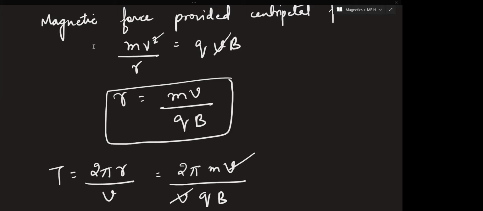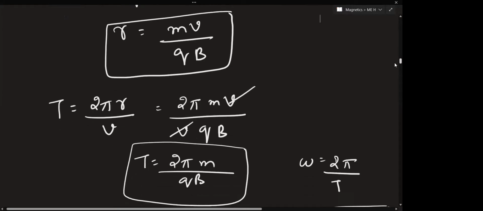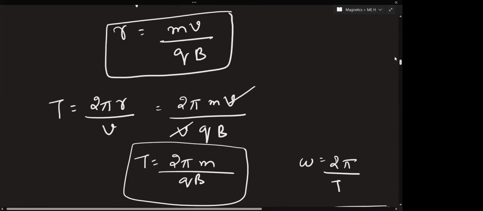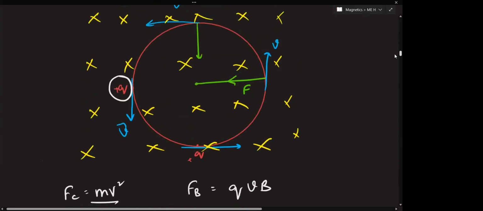Time period. So T is the time period, 2 pi r divided by v. Distance divided by speed. Ma'am, and that R is the radius of centripetal force, right? R is the radius of the circle that has been formed or that has been enclosed by the pathway of the charge.